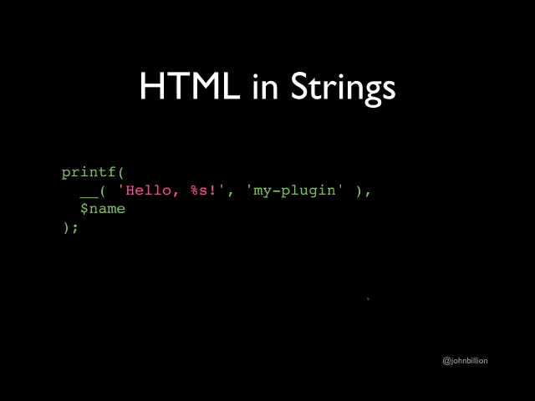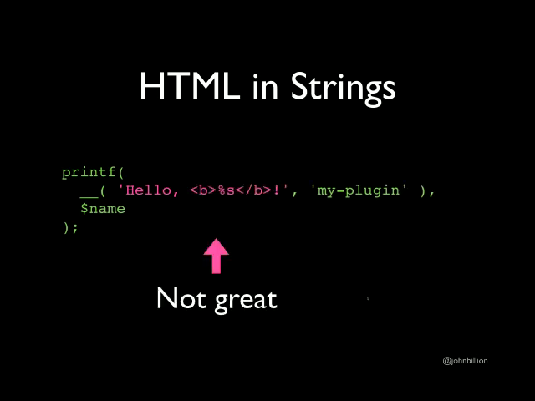Now, this is our example from earlier where we started to put the user's name into the hello message. Now, if we wanted to display the user's name in bold, what we could do is just stick the bold tags in the string here. But this isn't great, and the reason this isn't great is because your translators need to translate this text along with the markup in there. Now, most translators in WordPress do have a basic knowledge of HTML, but it doesn't mean that they necessarily want to translate phrases that include HTML.